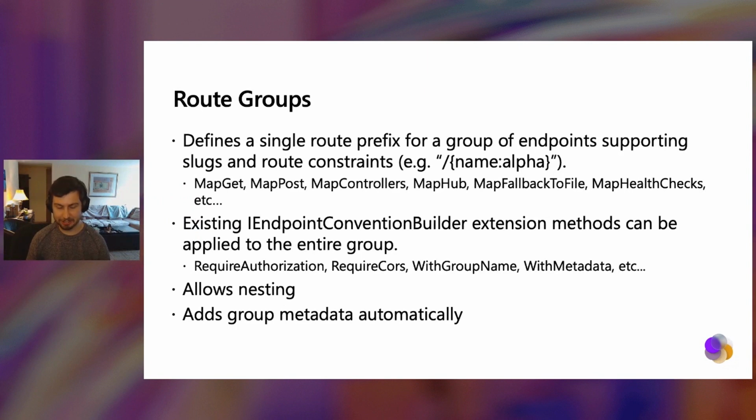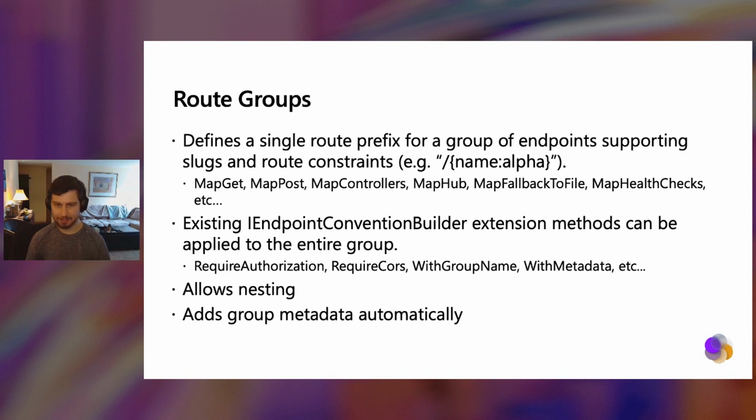It also allows you to basically say maybe require auth, right, or allow CORS for an entire controller. So far in .NET 6, if you wanted to do something similar to that, you have to basically apply the auth attribute or call RequireAuthorization on every single endpoint that needs it. And there's no way to be like, hey, here's a group of endpoints, apply it to all. So route groups are designed to solve that pain point.